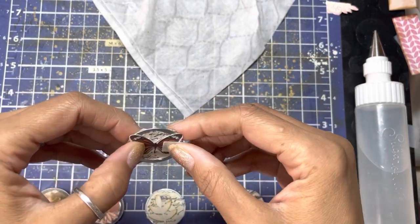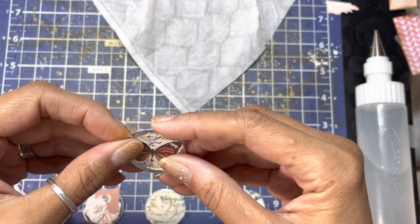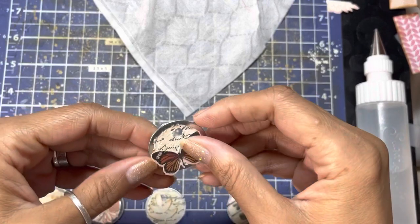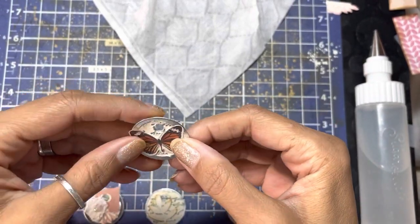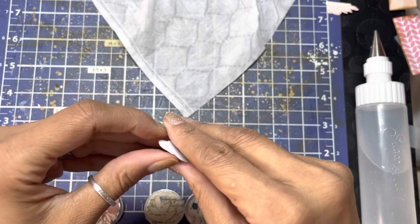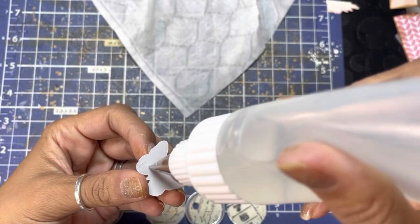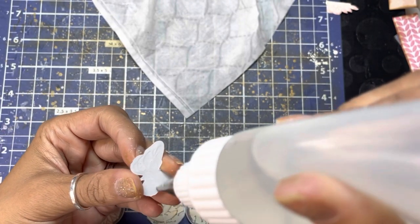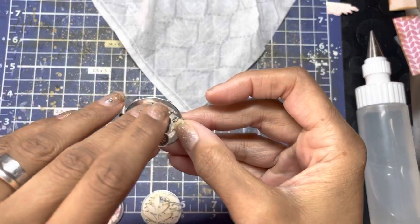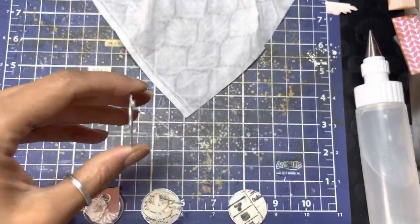So flower and a butterfly and a number, or we could do a butterfly. Gotta poke the hole. It's just better to poke it so we can see what we're doing. So it could be a butterfly just on this side, right? And that's one. So that'd be easy. Let's just get this one done. So let's do some super simple ones instead of me getting all intricate, because you know how I do that. I love to bougie everything up. So let's just make some of these simple. So we're just going to do this butterfly on this side.